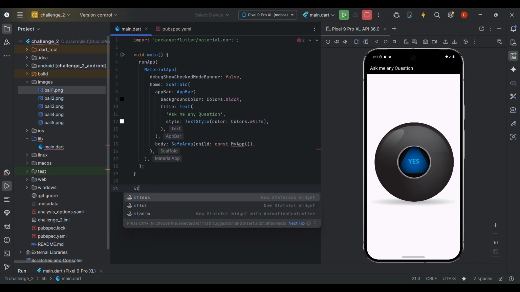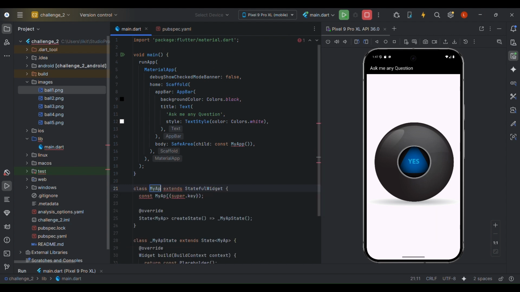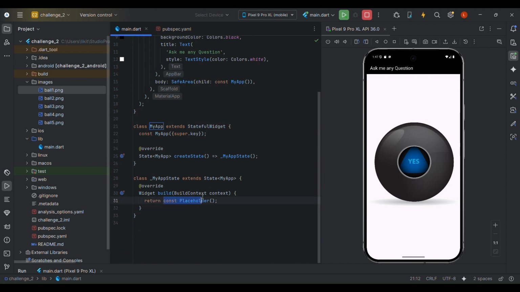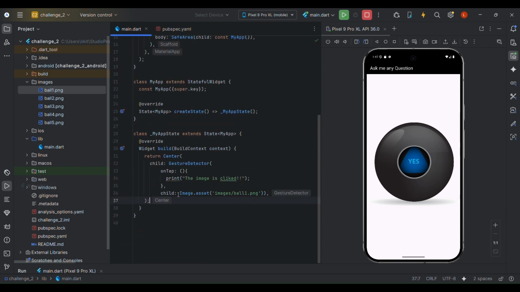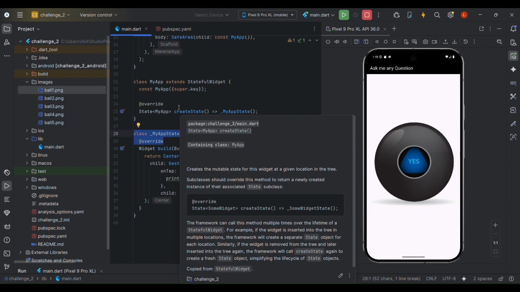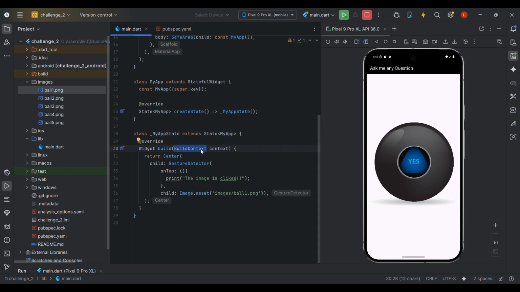and instead of a stateless widget, let's use a stateful widget and name it my app, and replace it with the old code that we have made. So you don't have to keep changing from stateless to stateful again and again. You just have to understand what widget you are dealing with. If that widget has changing data, make sure it is inside the stateful widget. And as I told you in the last class, there are two parts in a stateful widget. The first part is just the widget part, and the second part is the one which holds the data. Whenever there's a change in the data, it is going to rebuild the widget.